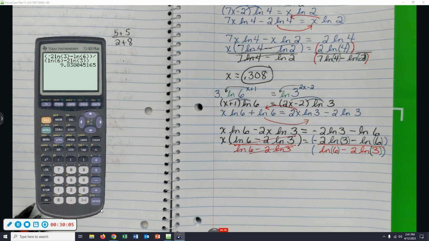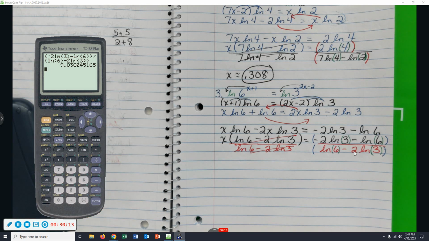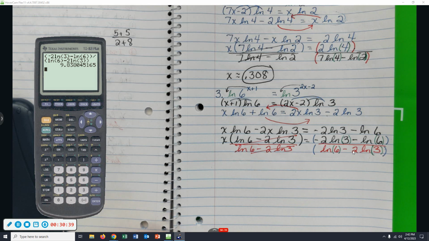Close. So how come you don't close the 2? That's not an argument. That's 2 times. You mean this 2 here? I guess if you wanted to put parentheses there you could, but there's no need to. The only reason we're putting the parentheses is the calculator's opening them. I wouldn't be putting the parentheses around the 3s if they weren't automatically being opened. Let's run 85 calculators. See how 85 doesn't open them. You could close the 2 as a factor in parentheses if you wanted to, but it's just not necessary.